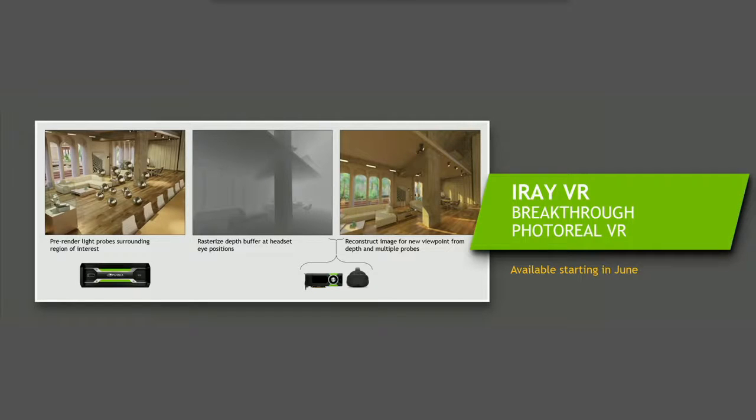The idea that a supercomputer would be used to render a scene taking several hours. I mean, this is no different than Pixar rendering their film, where an entire supercomputer is used to compute each and every frame meticulously, and it takes days and days and days to eventually recreate that movie for final composition. This is no different. Here we're creating a scene, we're creating a room, but we have to create it in real time. Well, it turns out that ray tracing simply doesn't have the ability to do that. And so the team created a brand new technology.